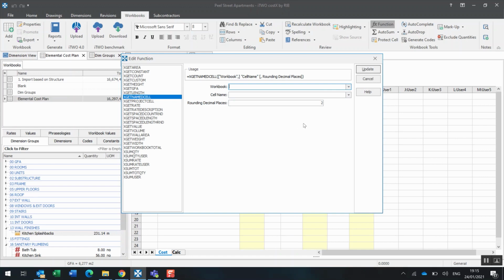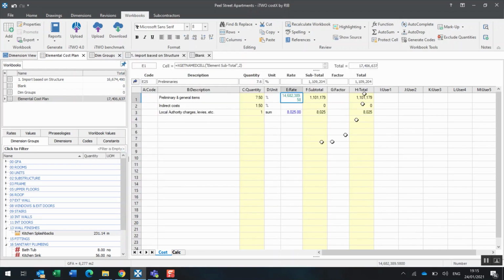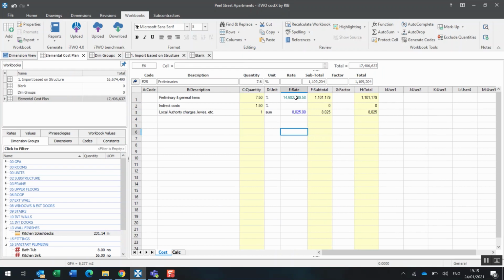So in this case, I leave it blank, and then if I copy the workbook in the future, it won't come back to this workbook. It will actually look for it within the workbook that it is in. And then in here, I only have the one, so I'll use that. But then I can click update, and I can see that it actually brings in that rate with that live link, so it can take me back to where that cell is saved, which is obviously useful. And then again, just the shortcut to duplicate that function down, I use the shortcut of Control and D.